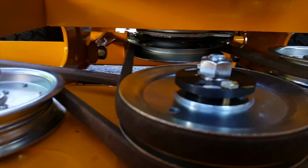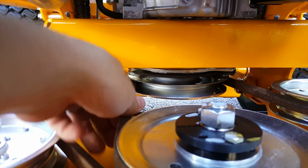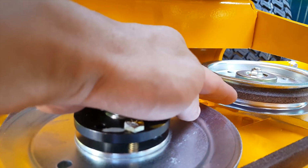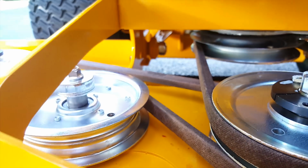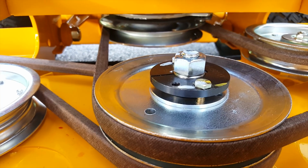Now, going in here, like most of our mowers, there's actually two belt drives. So when the deck is spinning, this is the tight side driving the deck, and the slack side's on the idler pulley. Same with the drive over here to the discharge spindle. This is the tight side, and this is the slack side. And what that does is, because the backside idlers are on the loose side of the belt, helps the belts last about twice as long.